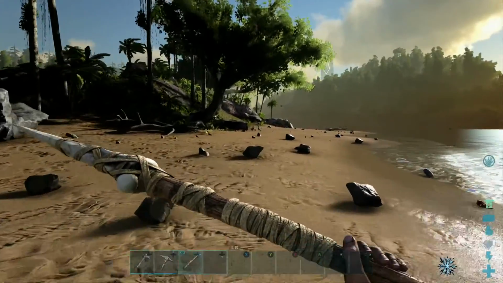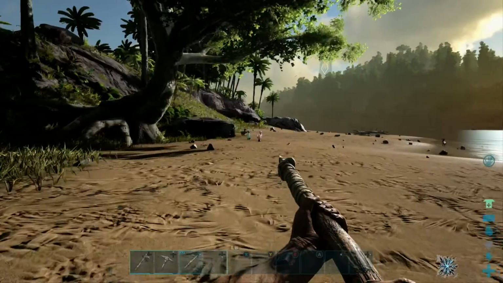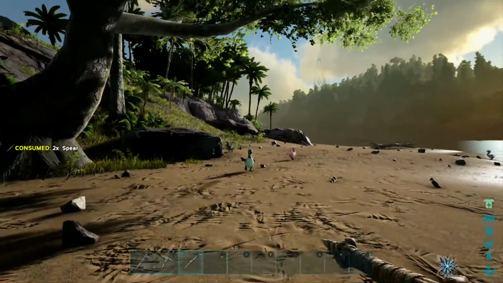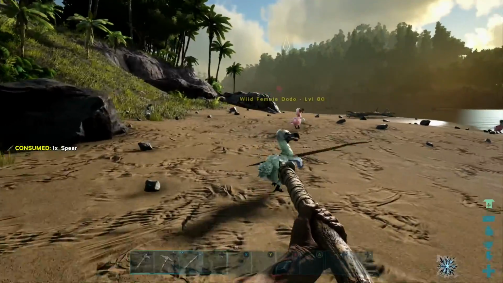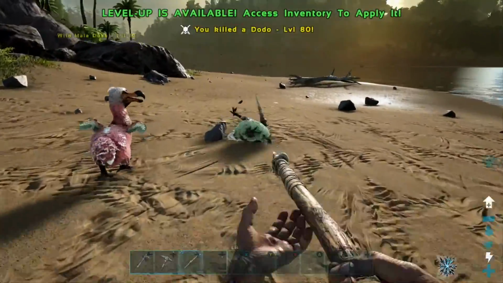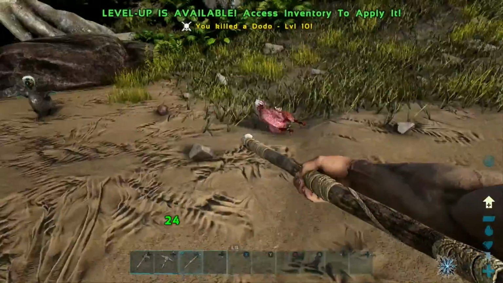Now, as you're touring this area on the island, you're going to come across these guys. These are dodos. They're really, really easy to kill. This is your starter. This is what you're going to kill straight away. There's a couple ways to do it. You can either throw your spears or just walk up and do that. Unfortunately, as you can tell, these spears do not last too long, so you've got to watch out for that.